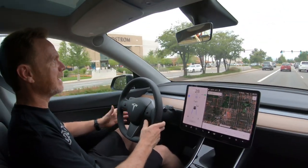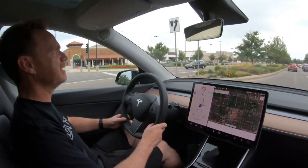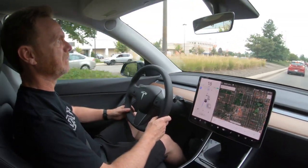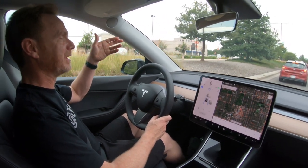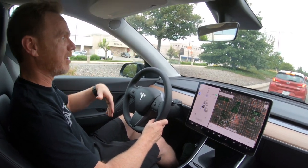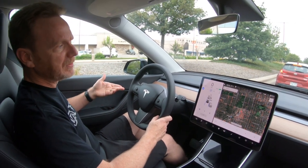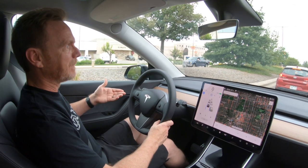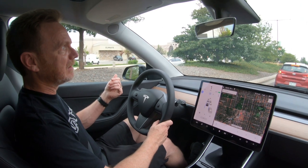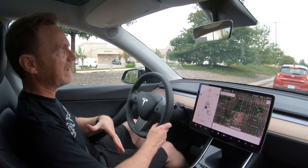I wouldn't necessarily use it as, oh, I can do other things or I don't have to worry about traffic, but I could see engaging it and it would make it sort of nice that I wouldn't have to worry about if we are in stop and go, there's always that bit of time where you glance down or something like that and you look back up and there's a car right in front of you. I've never rear-ended anybody, but it always worries me. So I think I would sort of use it like that. It wouldn't be to just let it do all the thinking for me. It would just sort of be like a backup to me. I think the way that most people look at the autopilot is that you are a backup to the autopilot. I think I would look at the autopilot as, it's a backup to me.